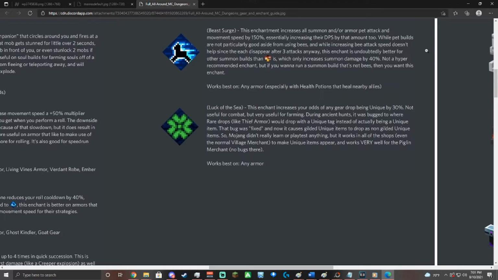Next then, I did mention that Beast Burst is the only really good pet enchant, but if you want to run a summon build, I figured I would include this, Beast Surge. This enchantment increases all summon and or armor pet attack and movement speed by 150%, essentially meaning that their DPS increases by that much too.